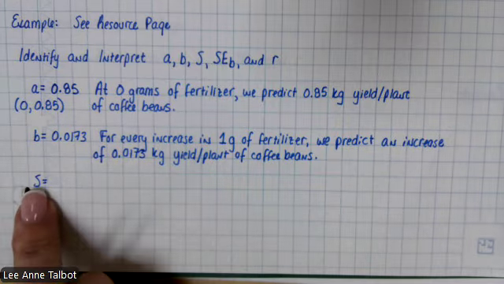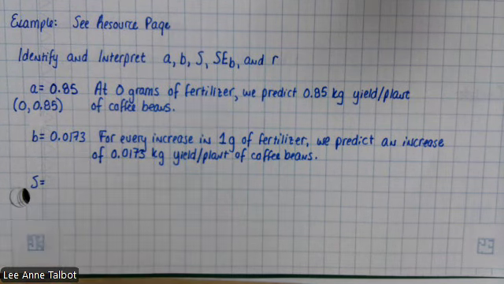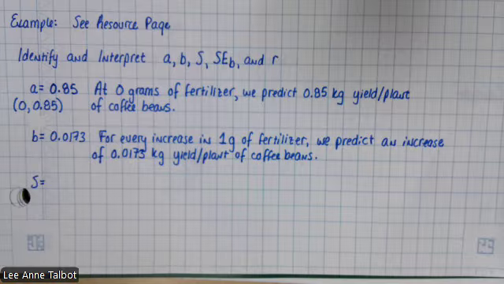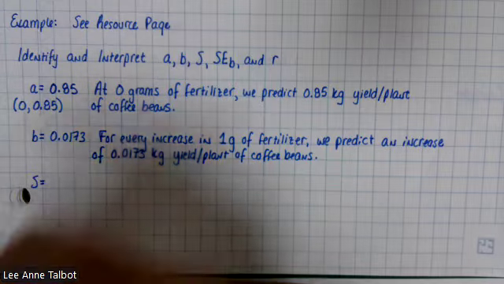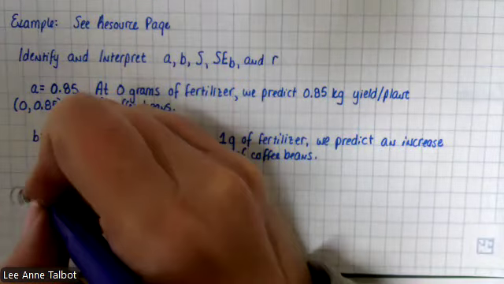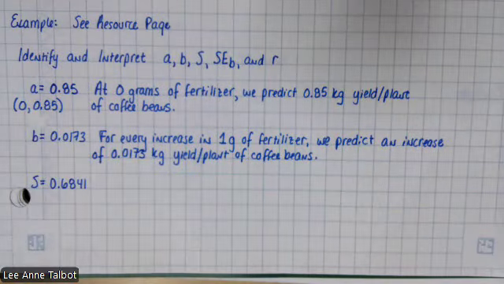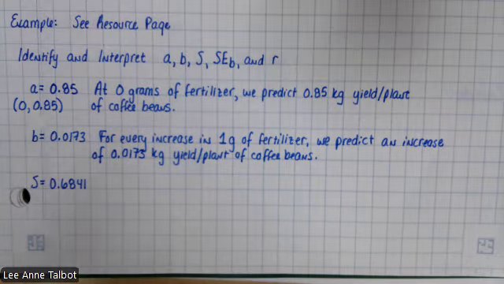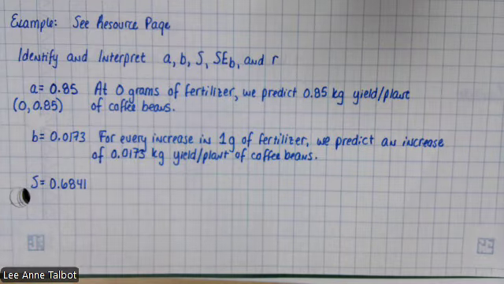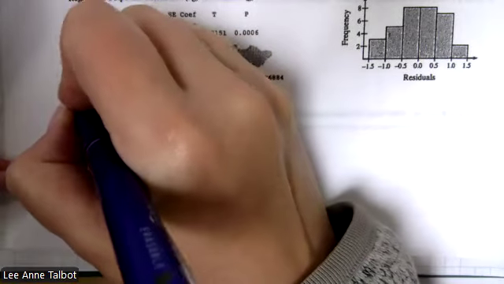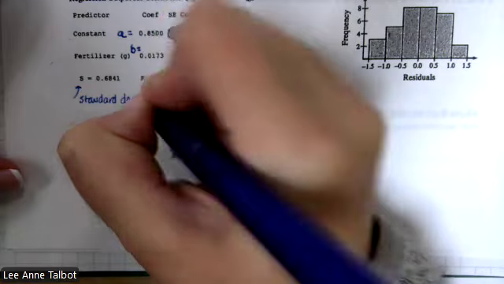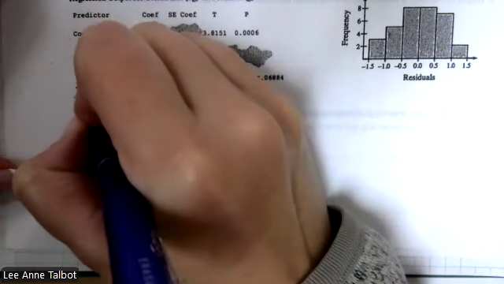The S is actually harder, I think. Go back to your resource page, find S. It's just labeled S. So we don't have to have a which one is it question and answer session. 0.6841. The question is here, do you remember what S stands for? Of what? You correct. Yes.